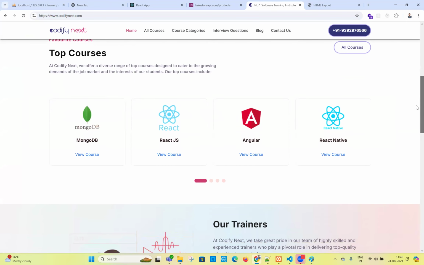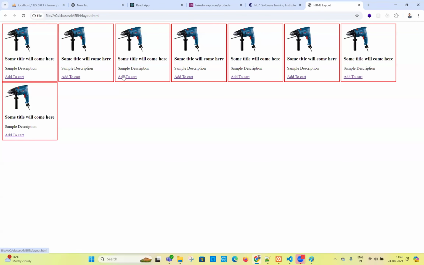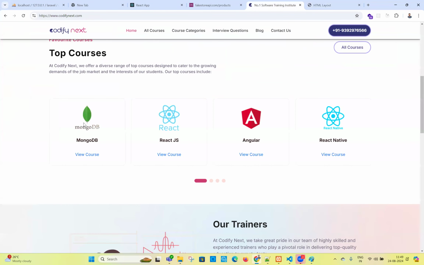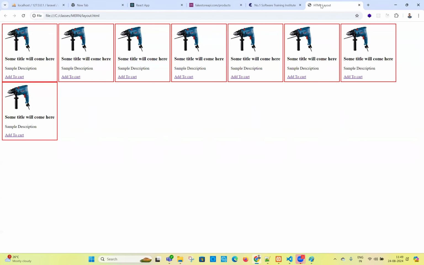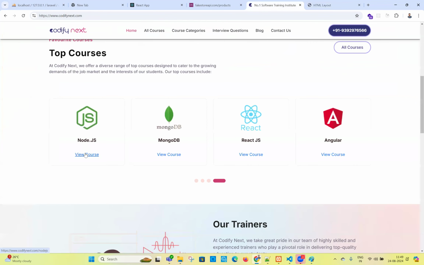You see, this is exactly the section we implemented in this example. Same thing, right? But a little design is missing. But you see, under the image we have the title, and after the title we have view course. But what I have taken here, if you remove this paragraph, everything is the same now. They wrote view course, here I wrote add to cart. See, the title is not the same. For example, if I write add to cart, that is not a good thing, right? If I click view course only, that's good. The label also we have to decide.